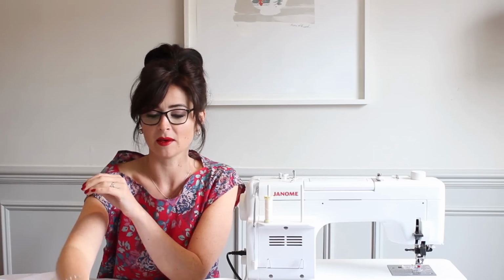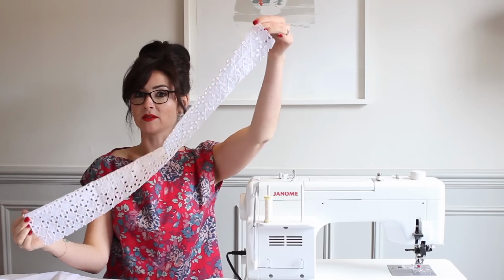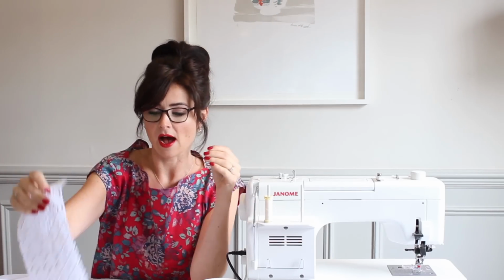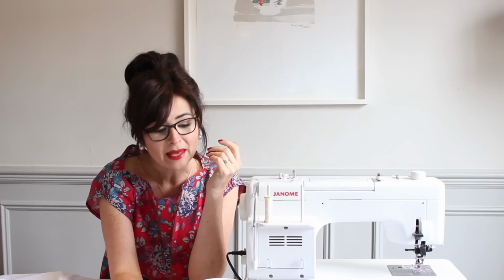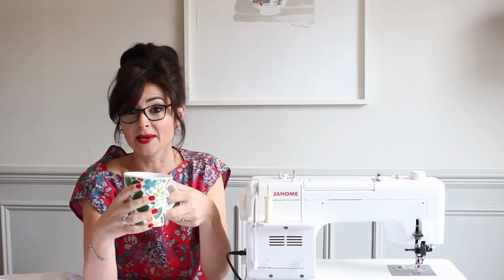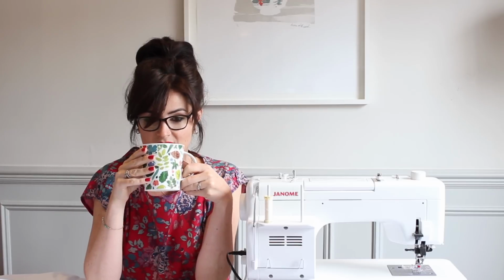What I'm going to be making with you today is the skirt that I talked about in my fabric haul for June, and it's this embroidery anglaise cut out squares. I've got those pieces all cut out. I've got my pins, my little scissors, my concealed zip, and my cup of tea, which I'm getting a bit nervous about because it's very close to my white fabric, but I'm going to take a sip.